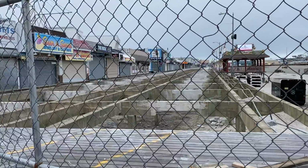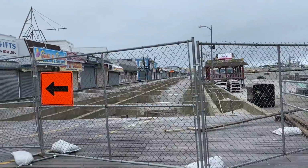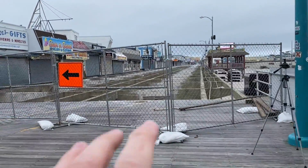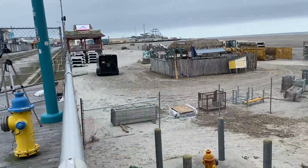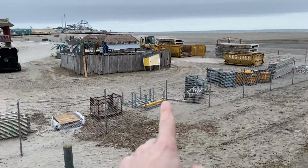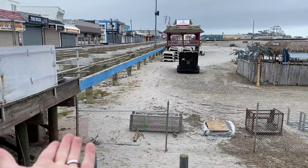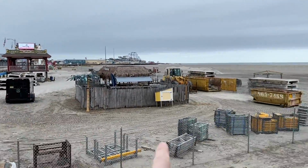Right now, let me go ahead and give you guys a tour of the entire operation. And I do have the drone with me, so I'll put it in the sky, and it looks really strange from that high up. So we're going to start here at Oak Avenue and make our way onto the beach. You'll see that they've cut out all the pieces, and they started moving it all onto the beach. You can see here, these pieces, those are the supports they put underneath the concrete slabs as they lift them up. And you'll see some concrete slabs here and on the side.